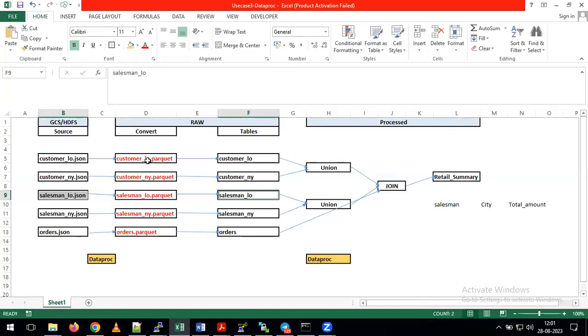With that, you can understand the same topic 2 times. The first time, on top of the JSON file, directly we are going to create the tables and perform the activity. After that, I will convert all these JSON files into Parquet. On top of the Parquet, we'll perform the same activities one more time. Okay, we'll start with this.